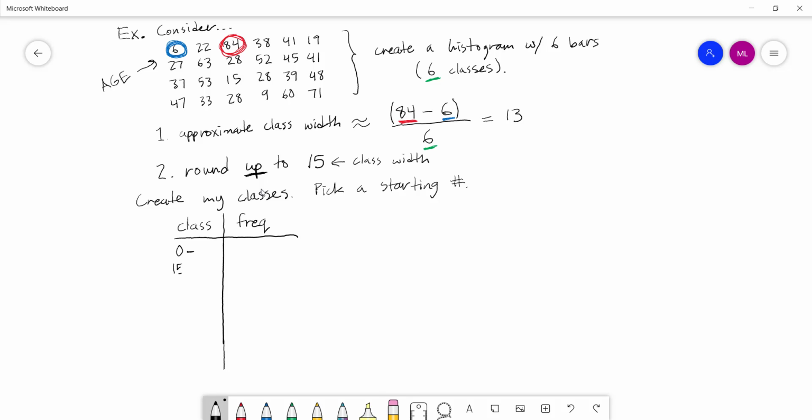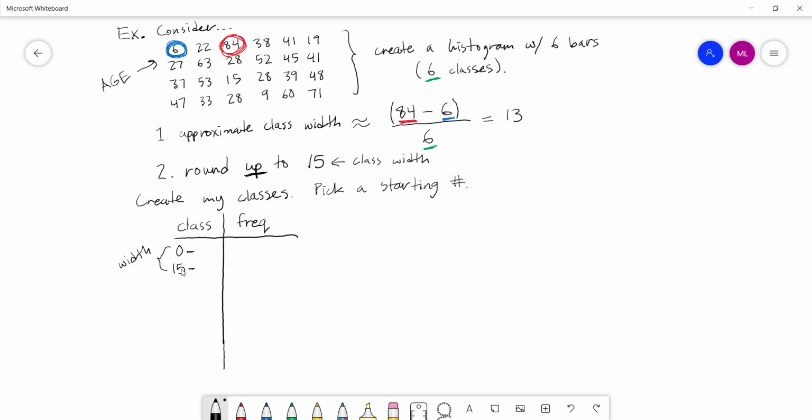And now I've got it set up, sorry. There we go. Now I've got it set up that these 2 consecutive lower class limits differ by 15, and it'll give me the class width that I'm looking for. So again, remember, this is the difference that gives me the class width that I'm looking for. And it'll go up to some number. And then what should the next number be? Well, all of my classes have to have the same width, so I'm basically just counting by 15.